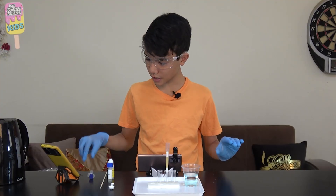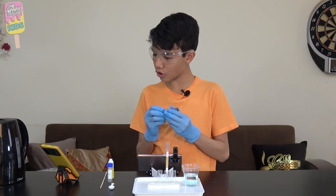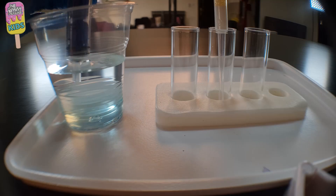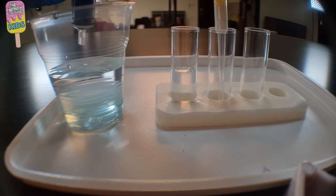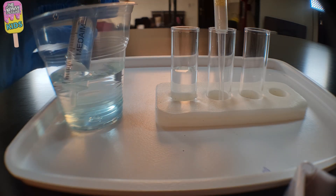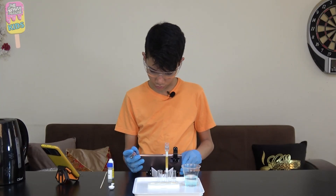I fixed the setup a little bit. What I'm gonna do is take the syringe and measure four milliliters of the obtained solution and put it into the first vial. Now I'm gonna take six milliliters of this water and transfer the solution into the assembled filter. Wow, this is filtering pretty fast.